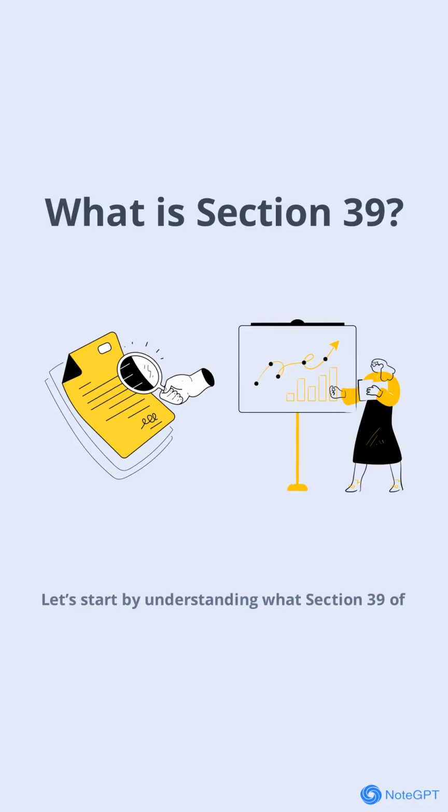Start by understanding what Section 39 of the Income Tax Act 1967 is all about. This section lists out expenses that are strictly not deductible when calculating your adjusted income for tax purposes. Even if these expenses are related to your business, you can't use them to reduce your taxable income. The main purpose here is to prevent any abuse of tax deductions and to ensure fairness and compliance with tax policy. So if you're running a business, knowing what's not allowed is just as important as knowing what is.